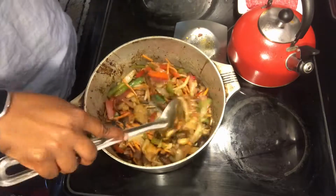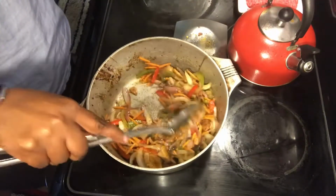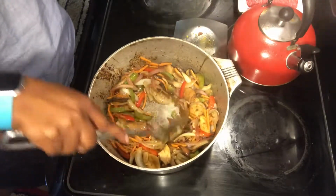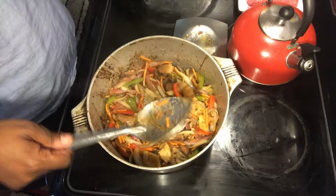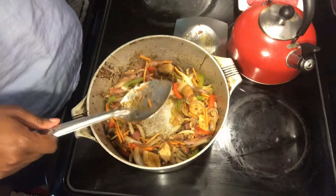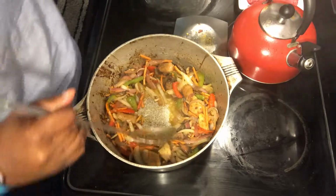So I'm just going to stir these vegetables around a bit, and they're pretty much where I want them, because I don't want them done. I still want them to have some shape and some bite, because remember, these are still going to cook down some more in our sauce. They are our veggies.